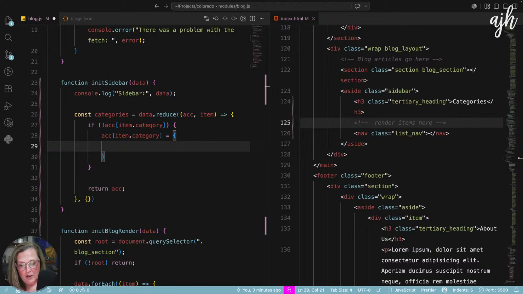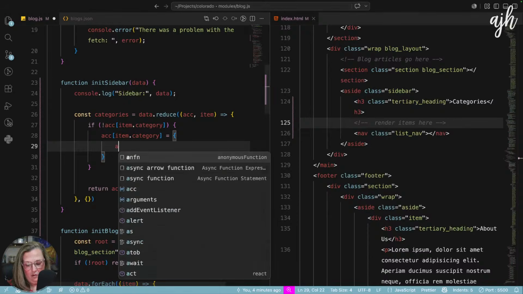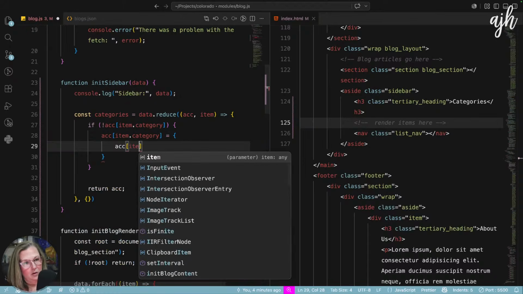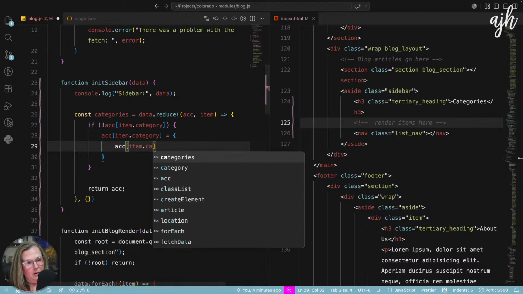I'm going to look at my notes. I know that that's cheating. I can't help it. It's just the accumulator item category.